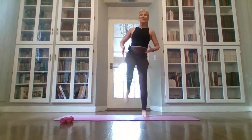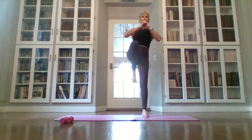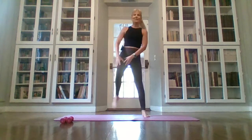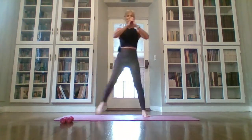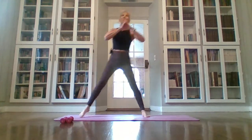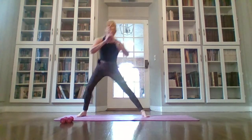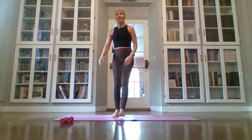Halfway there. Got a little balance going on here. If you want to work balance more, maybe hold the knee up longer. This is my working leg. Can you feel that? Less than 10 seconds. One more. Woo! All right, if you need a little stretch, take one.